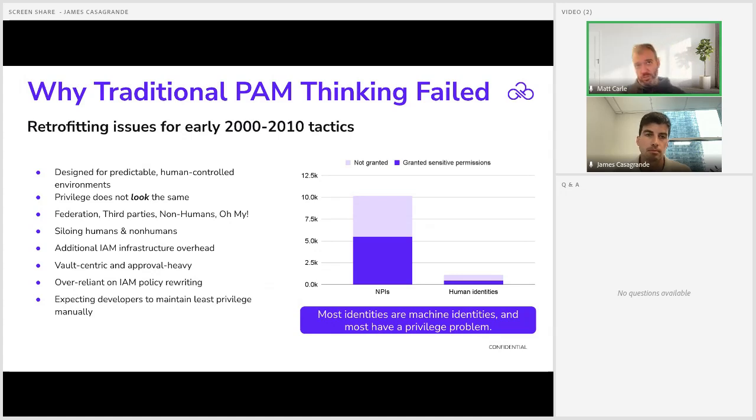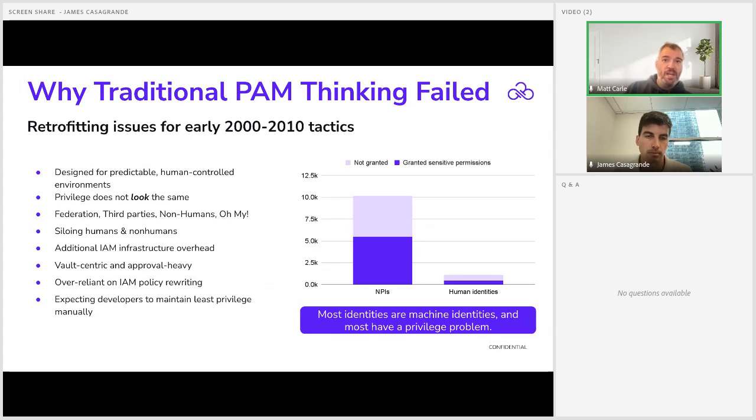We see PAM solutions on the market. These are identities in cloud with access to permissions, and they can do things, right? And siloing them actually creates a lot of problems. We need to make sure that if I have a Lambda function that wakes up, or an EC2 instance, or a virtual machine in Azure that wakes up and tries to do something, that is really no different than James trying to get into that account to do something.